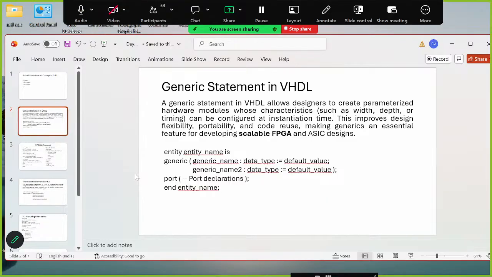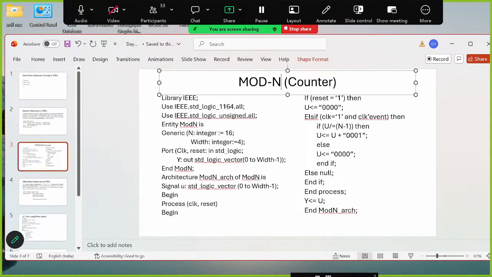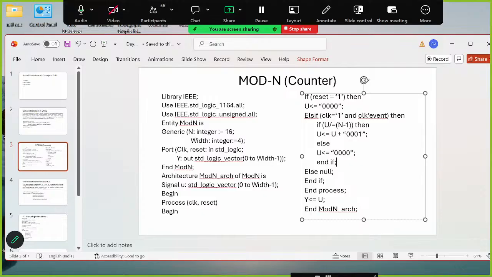So let us take an example so that you can understand what I am referring to. If you remember, just a few classes back, we designed a mode n counter where I had taken that n as 10. I have fixed that number. But what if I want to design an IP of mode n type of counter where I can fix the maximum value of n as 16 or 24, whatever I want, and whenever I want, I can customize it for lower values, just like for mode 5, mode 6, mode 7, mode 8, mode 9. Once I design it, I can customize it for different values of the mode counter. So that we can do, and let's see how it can be done.